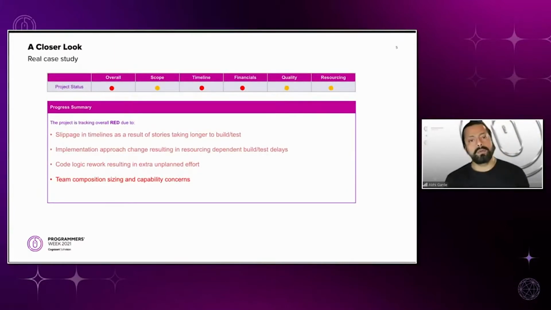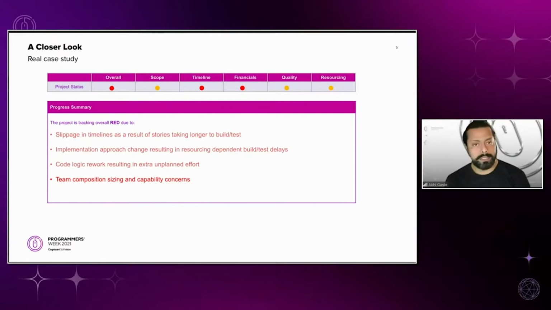To give you a realistic look, what you're seeing on screen right now is a snapshot of a real project which we were called to rescue. The status, the progress summary, everything is real. It's a real case study.